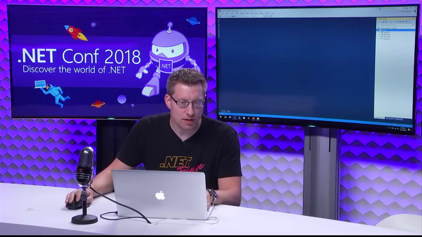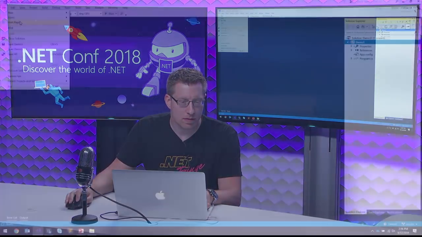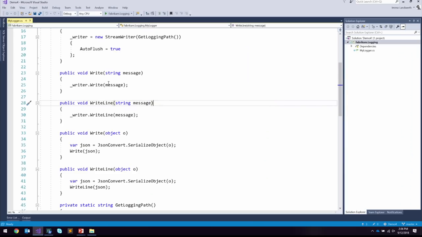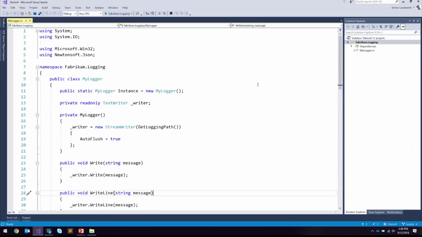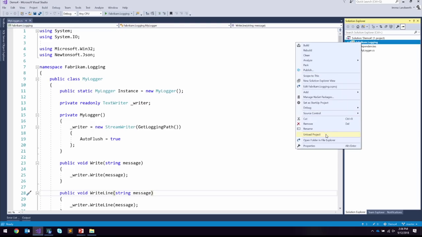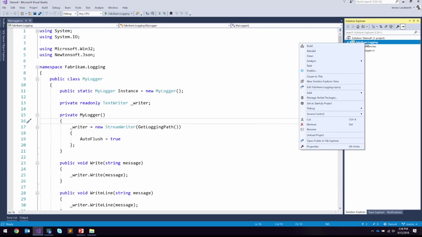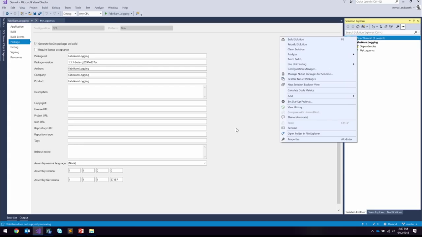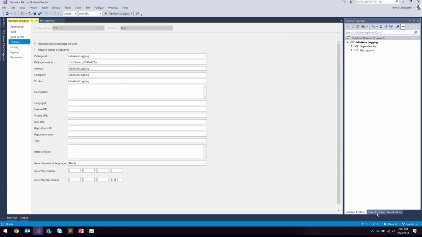So for this, I also have a demo, which will be the thing I will say today quite often. So we have our logging library again, like nothing magic here. So now let's actually talk about version numbers. You can go to properties here, and you can decide what version numbers you want to put in here. Let me actually reset this project. Are there any changes in here?